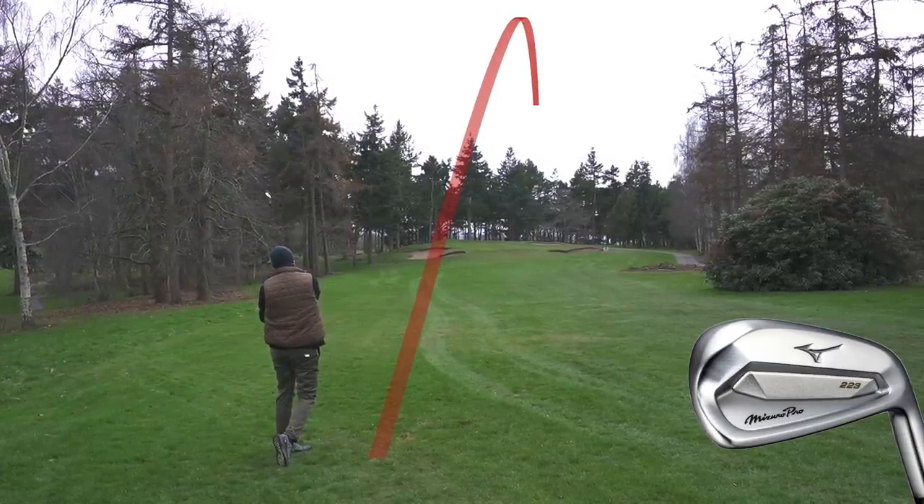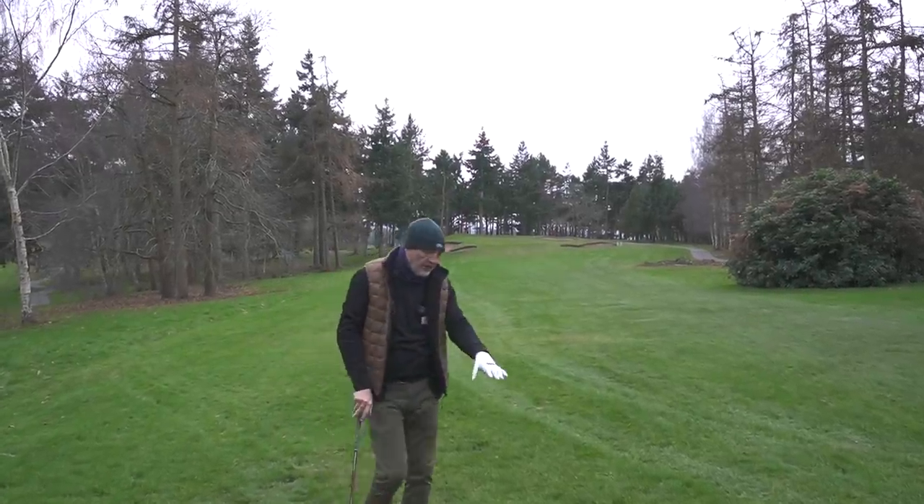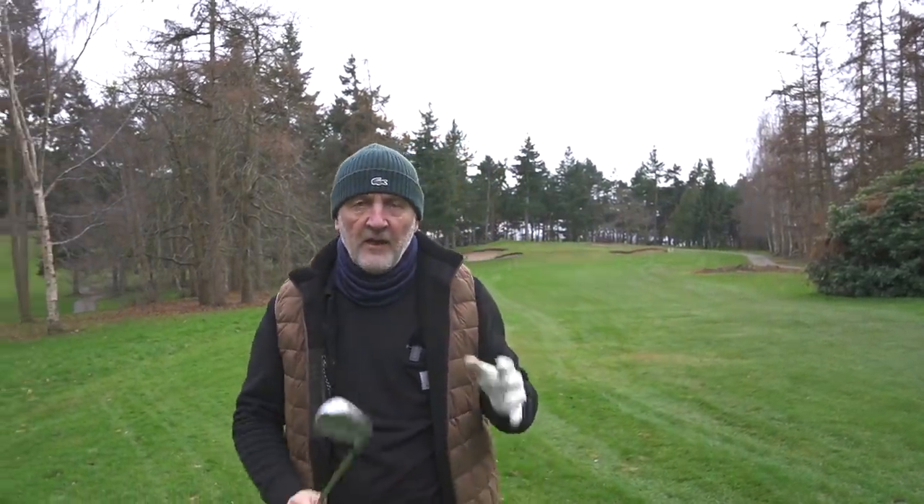That's where the difference is massive. The first shot was with the Apex, and forgetting where the result was, the difference in these two at this end - the short end - is more so than ever. That was two 9-irons. The iron I just played - that is a grain flow forged, proper forged iron. Not a big deal to everybody, but for me I really like the feel of a forged iron, and you can tell the difference. You can also tell the difference between this 9-iron and the 7-iron in this set. I'm not sure I'm overly keen on that, and while I understand why they introduced the chromoly - for that extra ball speed help at the tougher end of the bag, certainly four and five iron - I much prefer the feel coming out of that 9-iron.